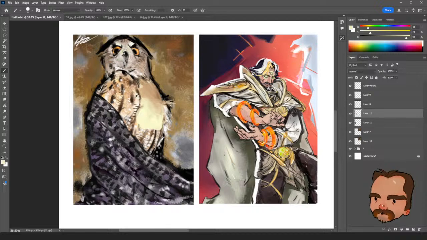So if I were to use the hard round to do that, the equivalent would be you're kind of doing that, right? But the problem is that I'm allowing the hard round brush to dictate to me what those shapes should be.